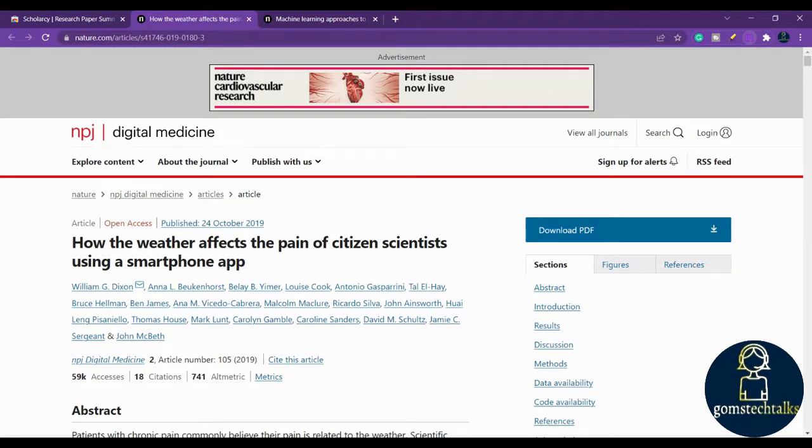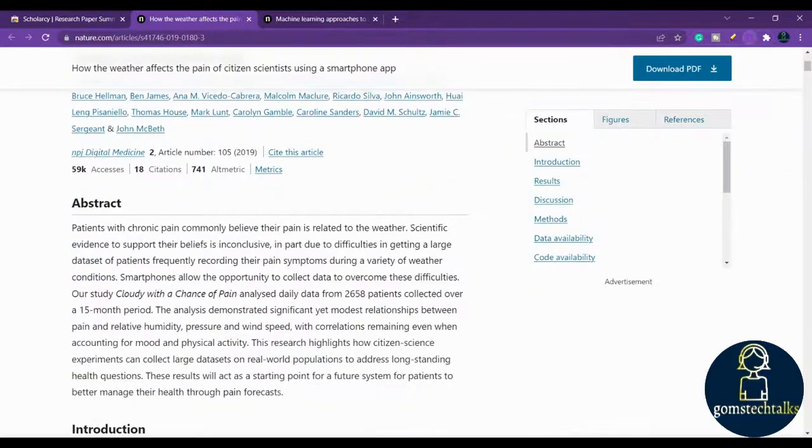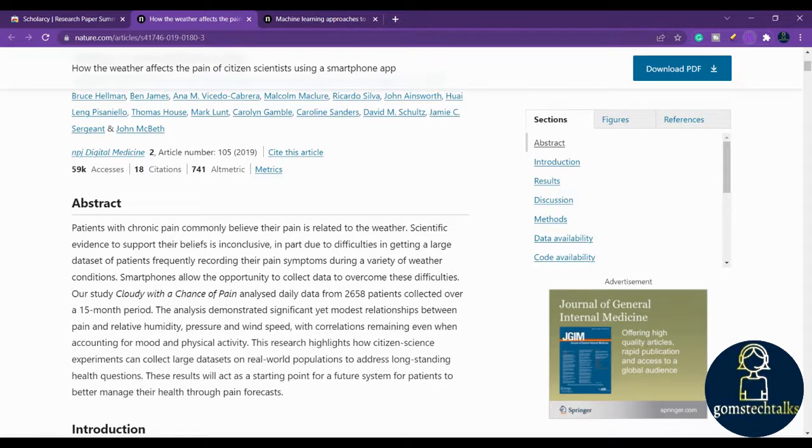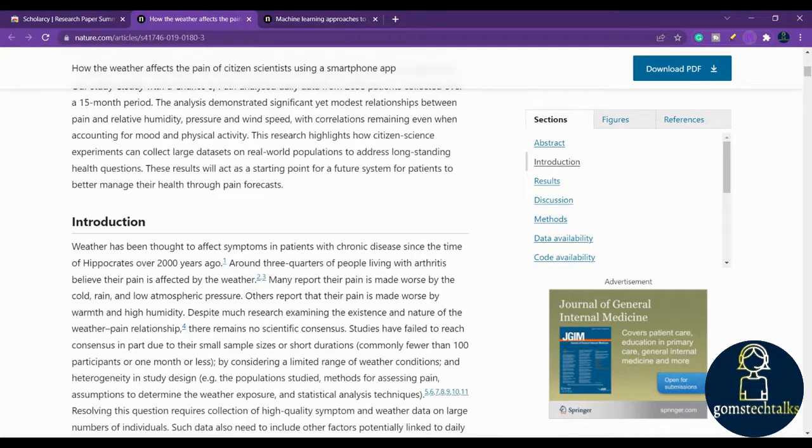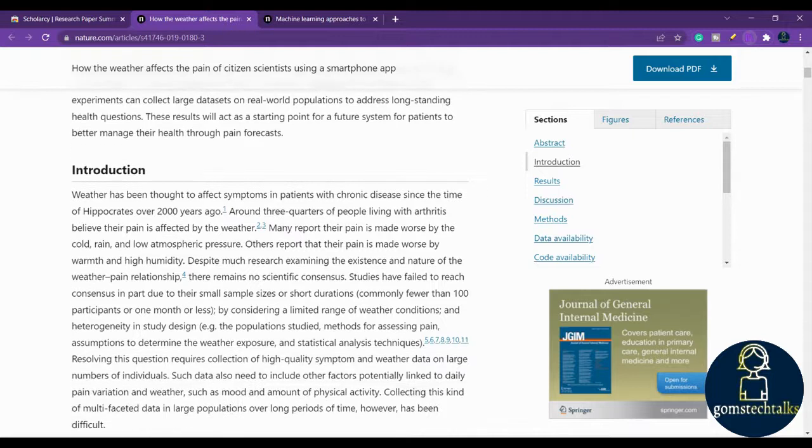If you see the abstract, what exactly you need, it is highlighting the important things from the abstract. Can you see here, patients with chronic pain commonly believe; the highlighted things are the important concepts you need to learn. Understand one thing, this is not paraphrasing anything, but it is showing you the important concepts you should see.